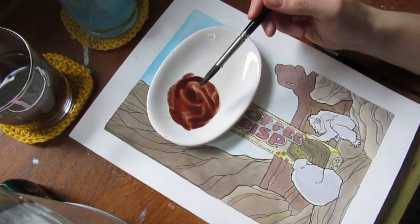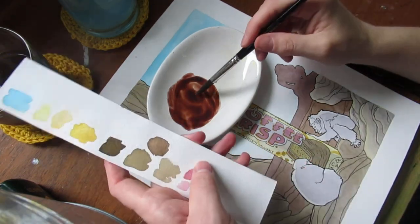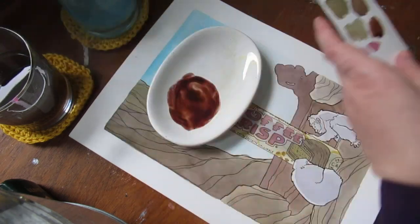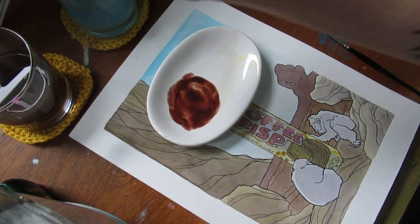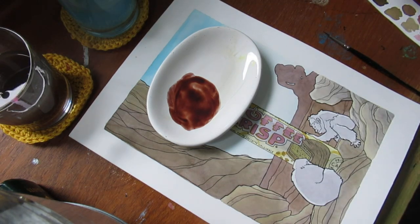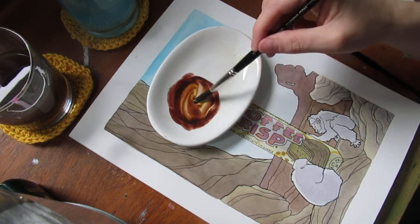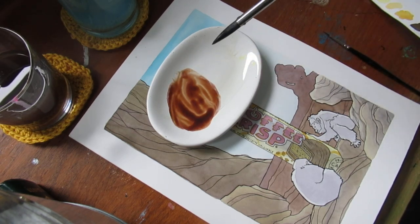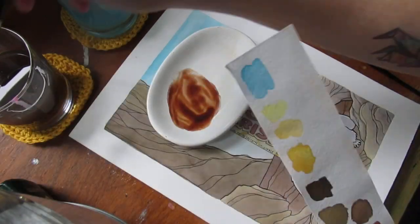Too red of a brown. So we're gonna take a swatch. Kind of red. I mean, well, it's obviously red, but it's a little too red for me. So there's two thoughts I have. One of them is I could add more sepia tone, but I think I'm gonna add just a little bit of that orange. Not orange, sorry. Dark yellow that we have going on.